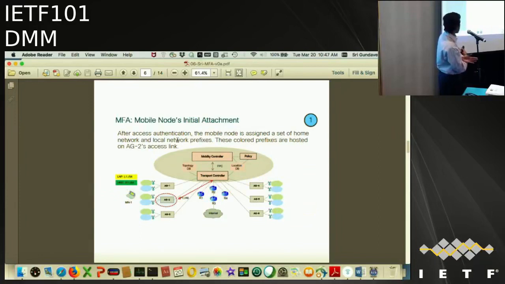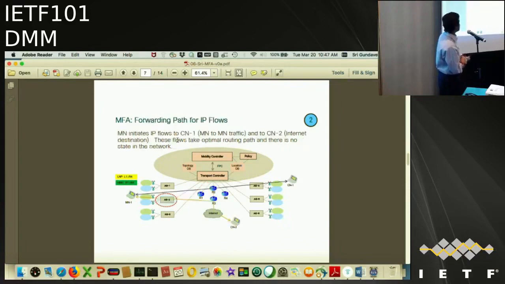In this approach, when the mobile node comes up, initially it is anchored at the local access gateway. It's almost like a first hop router. This is your starting point. So the IP address that is given to the mobile, or the UE, is from the address prefix that is anchored on that access gateway. At this point, if you see the traffic flows, the flows are optimized. Essentially there are no tunnels and no user plane state in the network, because all traffic enters and exits from your first hop router after the base station. So in that sense, traffic is optimal.